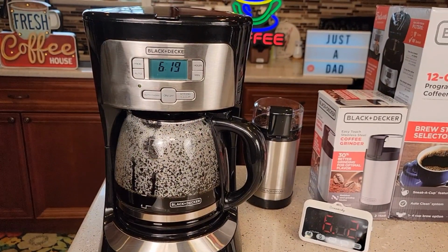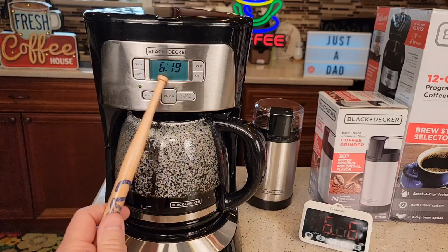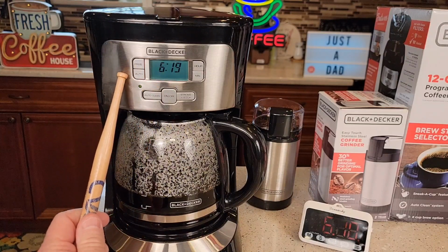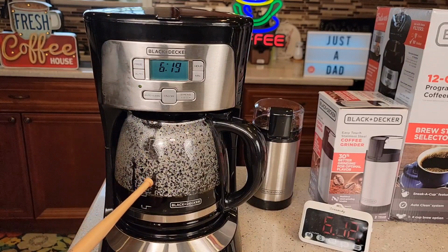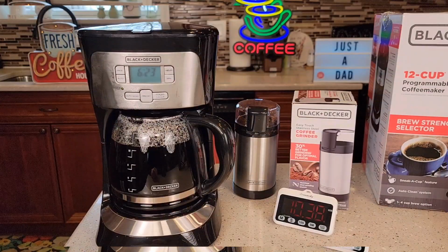So let's take a look at some of the features on the coffee maker. I like that it's got a nice big LCD display with the clock. We can program this to come on automatically in the morning, so you can program the clock to start this automatically in the morning. We have an auto clean light. Again, we had the strong brew.